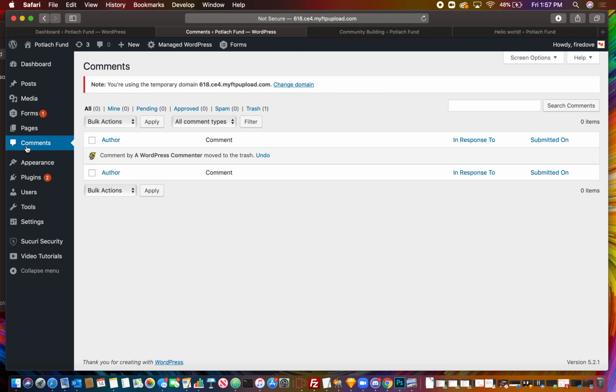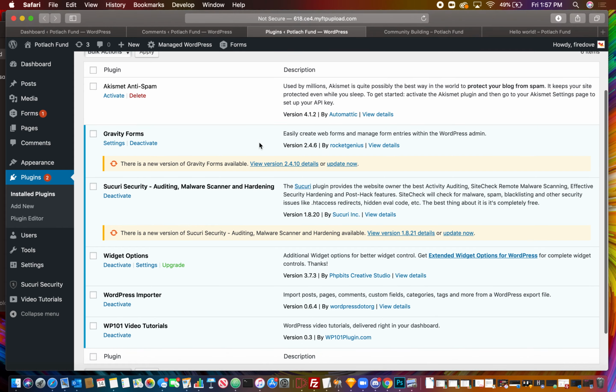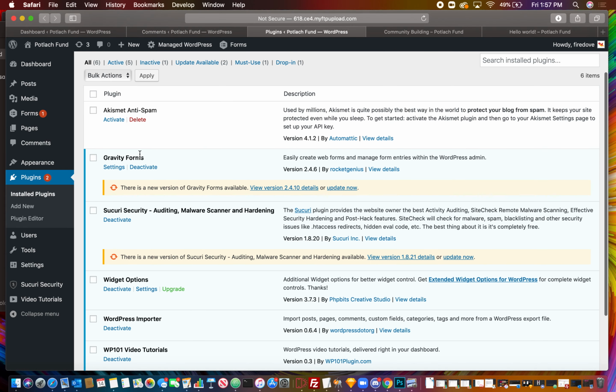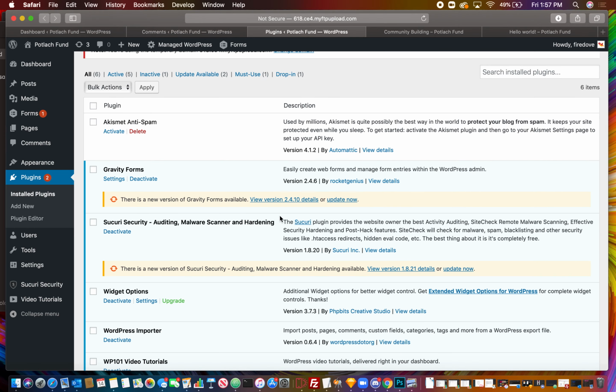So below this area, this is where you generally don't want to spend a lot of time. The appearances is something that we'll touch on, but we'll come back to that because that is an important section. But this section is the plugin section. So it's just like small snippets of code that we added into the website to grant additional functionality. So the form, the contact form, that is a plugin. As I said before, it's usually just wise to let these keep going.